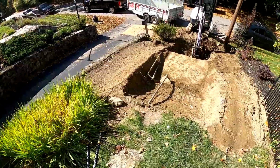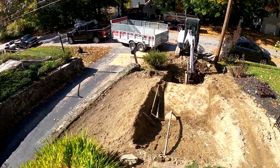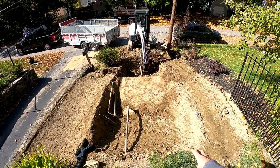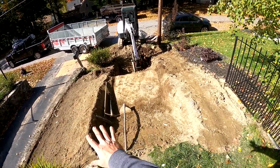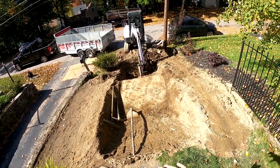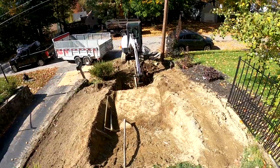Okay, we're styling out here. Done a little bit of work off camera just to get this project moving along. We are excavated to our grade here. We got that little drainage box all cleaned off, and we're good to backfill on top of it now.